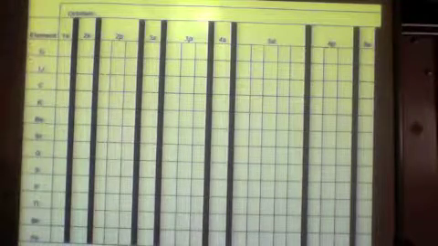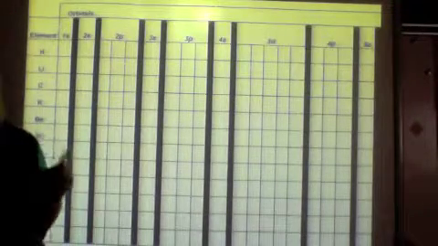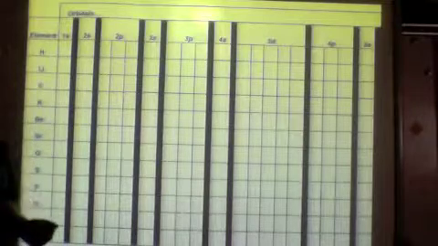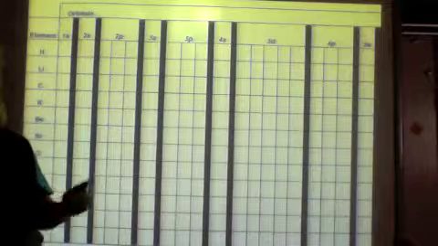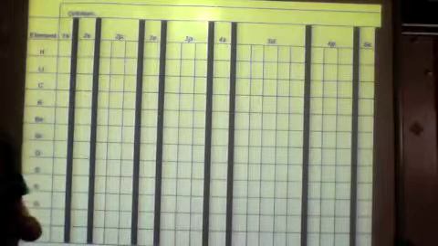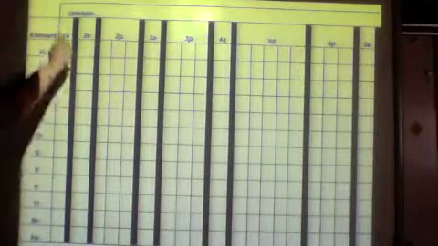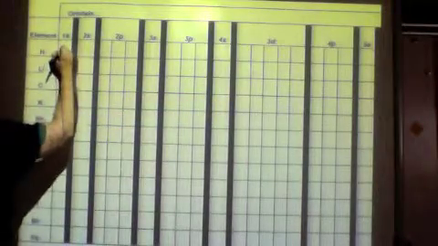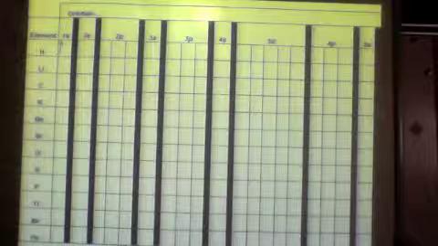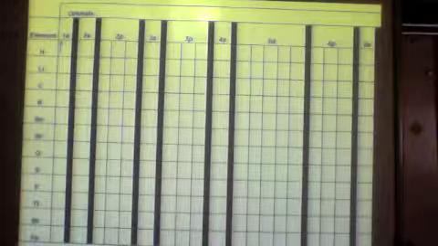So hydrogen has 1 proton, so therefore it only has 1 electron in a neutral atom. So when we're done, we will only have 1 arrow. The number of arrows matches the atomic number. So we're always going to start with 1s and work our way across. So for hydrogen, you're simply going to go up, and that's it.